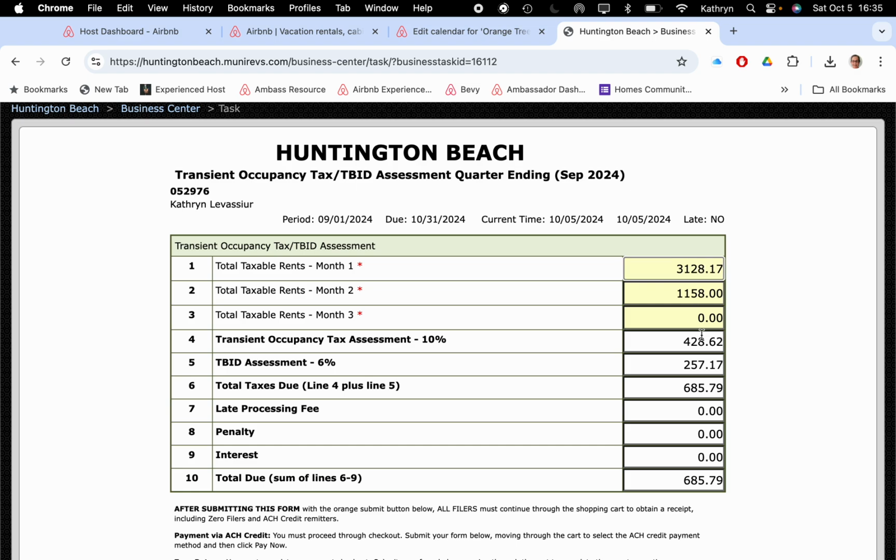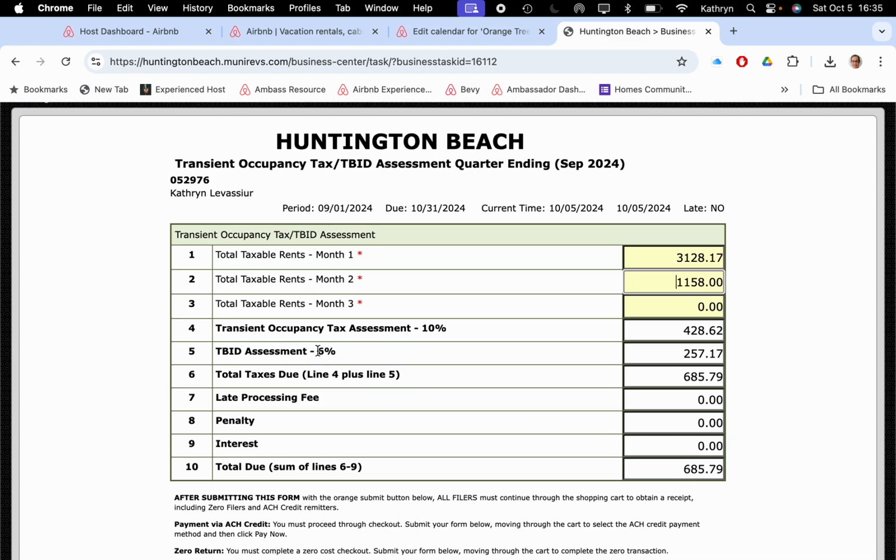So I adjusted my figure up here until the total was $685.79. Because if you look, you can change this, and when you do that, it changes the dollar amount here. So you can play with these figures, and I did that in order to come up with what I really truly owe the city, which is $685.79 at this 6%.